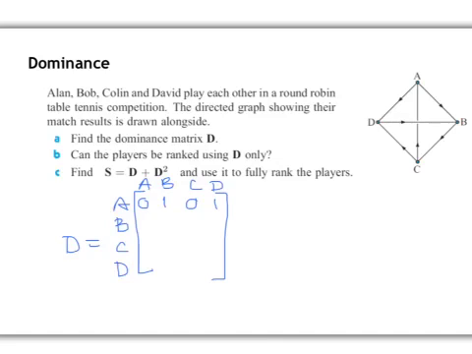From B, we have nothing to A, no loop, one to C, nothing to D. From C, one to A, nothing to B, no loop, one to D. And finally D, nothing to A, one to B, nothing to C, and no loop there. So there's our one-step matrix.